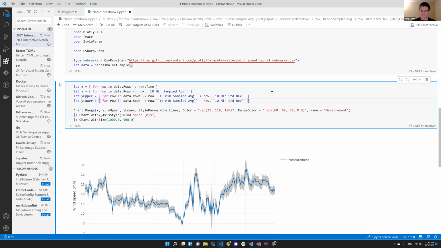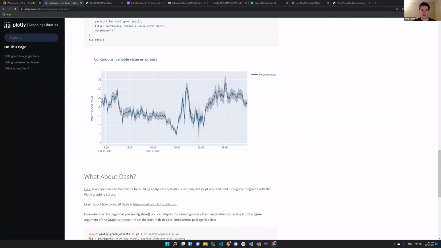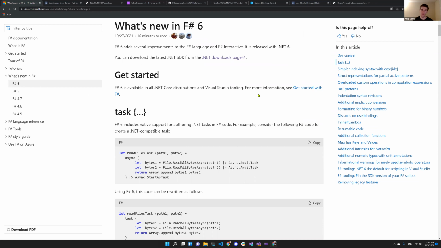So last but not least, I don't really have a demo here because I think these docs just cover things perfectly well. If you're already an F# developer, you need to go here. What's new in F# 6? F# 6 is the next version of the language that is shipping in about 2 weeks. I worked on a lot of this stuff, and I'm very happy to see it get released. There are some fantastic new features coming to the language.